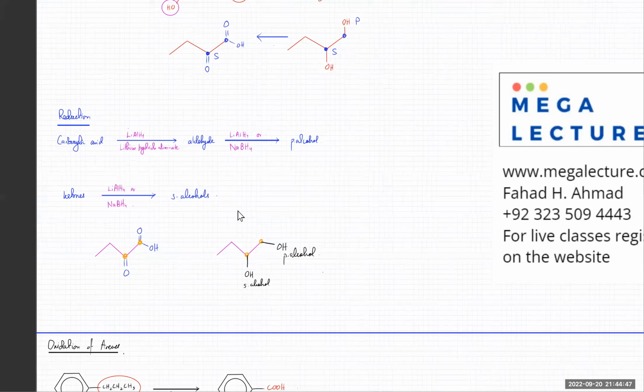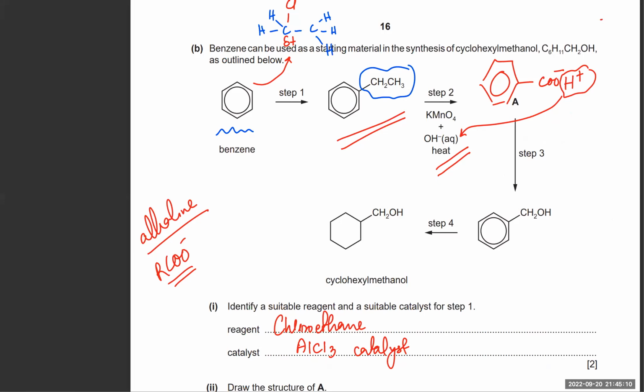Sorry, this one. Carboxylic acid turning back into an aldehyde is given over here. That's LiAlH4, and remember, that's only LiAlH4. Aldehydes turning into primary alcohols, for that you can use two reducing agents. One is LiAlH4, the other one is NaBH4. Same with ketones, you can use both of them, but for carboxylic acid, you need a stronger reducing agent. LiAlH4 is a stronger reducing agent. So that's going to be LiAlH4 only. Carboxylic acid turns back into a primary alcohol.